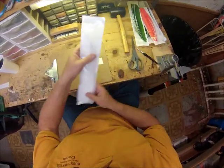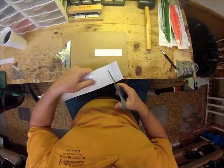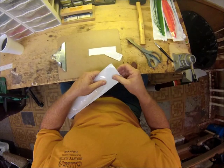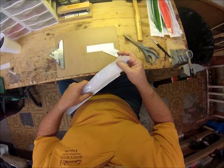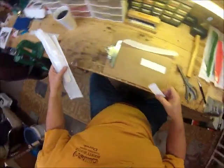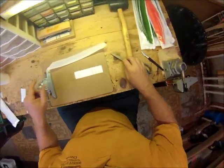Okay folks, we're back. The next step in this process is to get the feathers ready. These are going to be splice feathers, so we're going to have to do some splicing here. I know y'all have probably seen some of my splicing videos, but I'm going to go ahead and demonstrate at least one or two here.